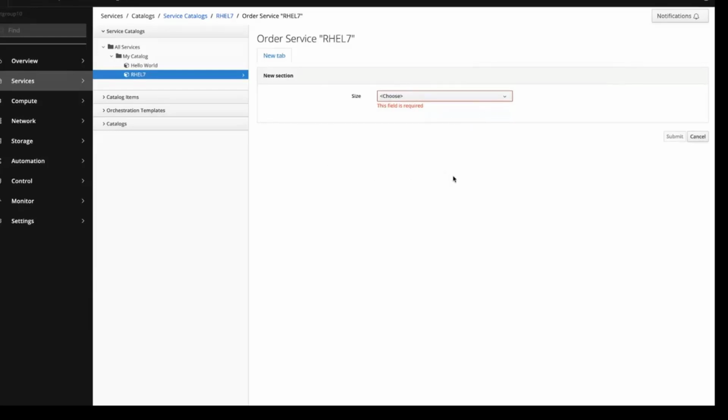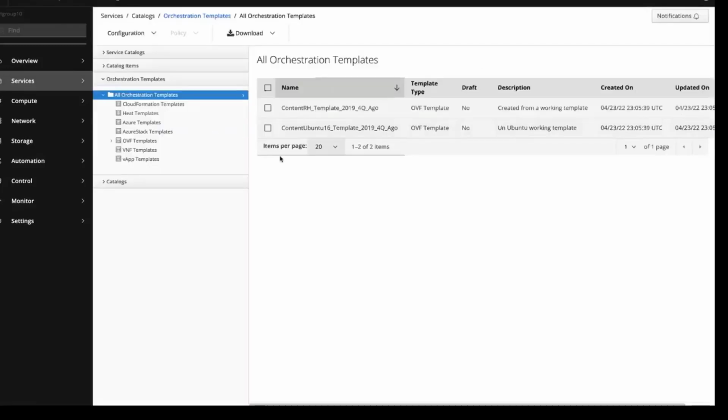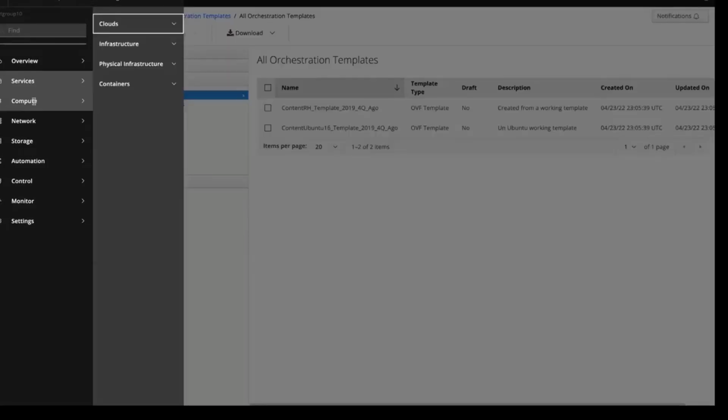This data in this form is then sent over to Automate, where they can write code to take that apart, to say that if a small is given, that means a T2 small on Amazon, for example. And they can do all kinds of logic that they need that makes sense for their business cases. So in this case, an end user can choose small, press submit. I'm not going to do it here in the demo because provisioning a VM can take some time, but that is what is offered in a service catalog. We can also wrap orchestration template systems such as Amazon CloudFormation or Heat or Azure templates. We can connect out to CAM, and I want to present that as part of the provider section.